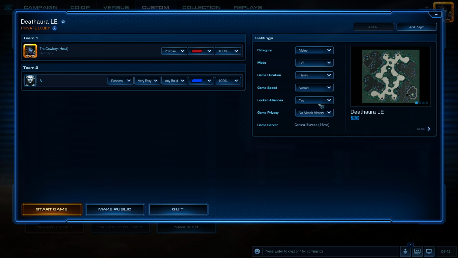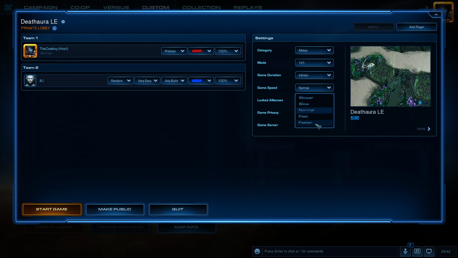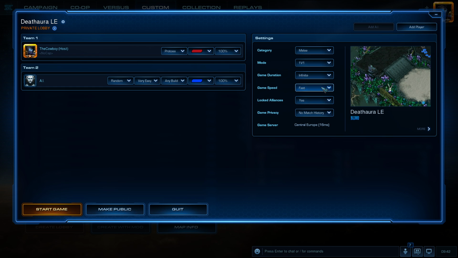This is how I tend to practice my build orders with off-race. I usually start on fast, or I start on faster, then realize I can't do it because I'm trying to read the notes at the same time. I just go to fast, just slow it down a little bit, makes it easier to do.